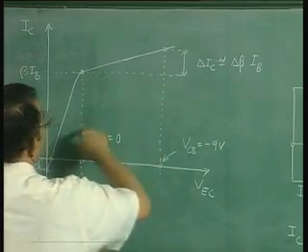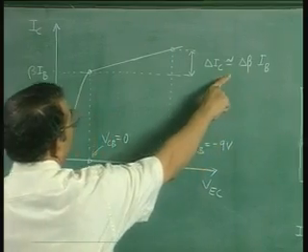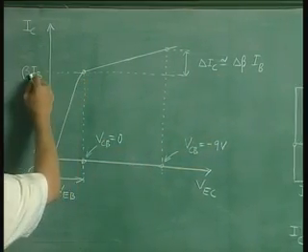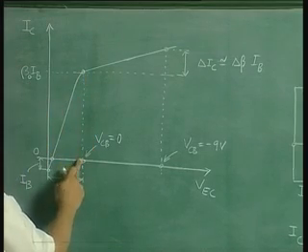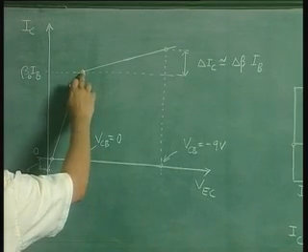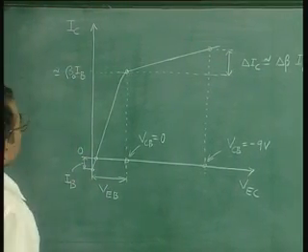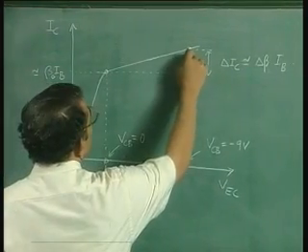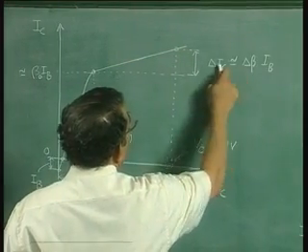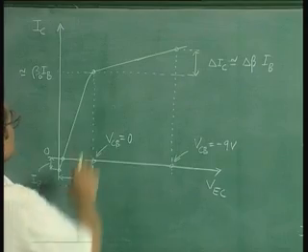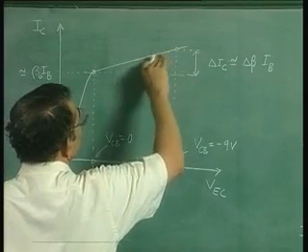Now obviously this diagram is not to scale because this delta beta is 40% of beta naught. So in fact this value is beta naught into IB, okay, because this is VCB equal to 0. So beta corresponding to this point is beta naught. So beta naught into IB, whereas this is beta times IB, and delta beta into IB is this increment delta IC. So this explains why the current does not saturate and it goes on increasing.